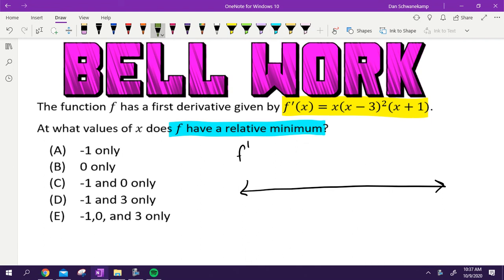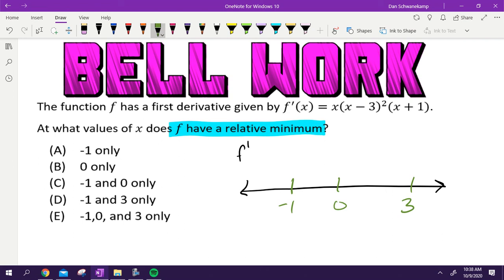So here is my derivative. What numbers? Show me with your fingers. How many critical points, how many critical numbers am I going to put on this number line? There are 3. This is going to get me 0. This is going to get me 3. This is going to get me -1. I just take each of them, set it equal to 0, and solve. So -1 should come first, and then 0, and then 3. Everybody good to that point?